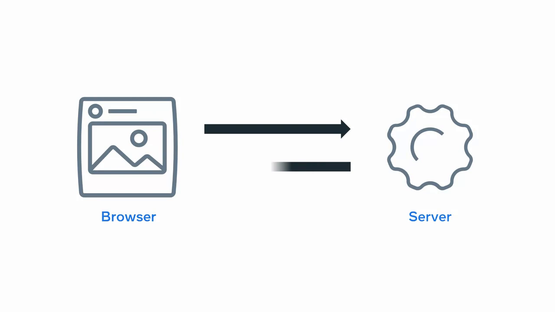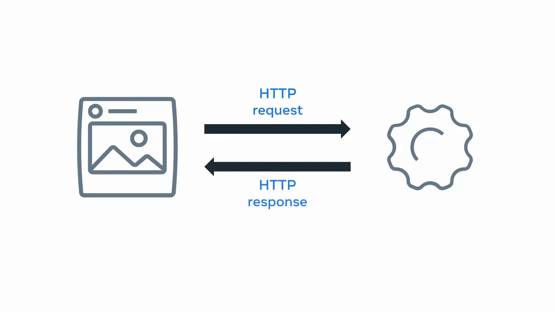When you make a request using this URL, the browser and server communicate using a protocol known as the Hypertext Transfer Protocol, or HTTP. Once the web browser receives the content, it displays it on the screen of your device. This exchange of information is made possible by something known as the request-response cycle.